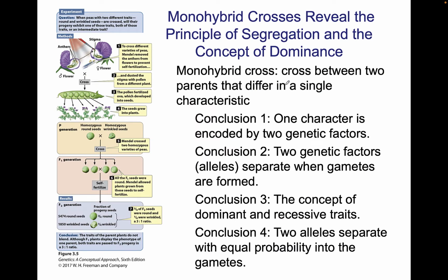So let's go a little bit into the work that Mendel did, looking at his pea plants. One of the things that Mendel did was create what we call crosses. Crosses allow you to breed 2 different organisms and look at the outcome. He started off with 34 varieties of peas and spent 2 years selecting those varieties that he would use in his experiments. He began studying the monohybrid crosses, mono being one. He looked at one single characteristic, one trait, in one experiment.